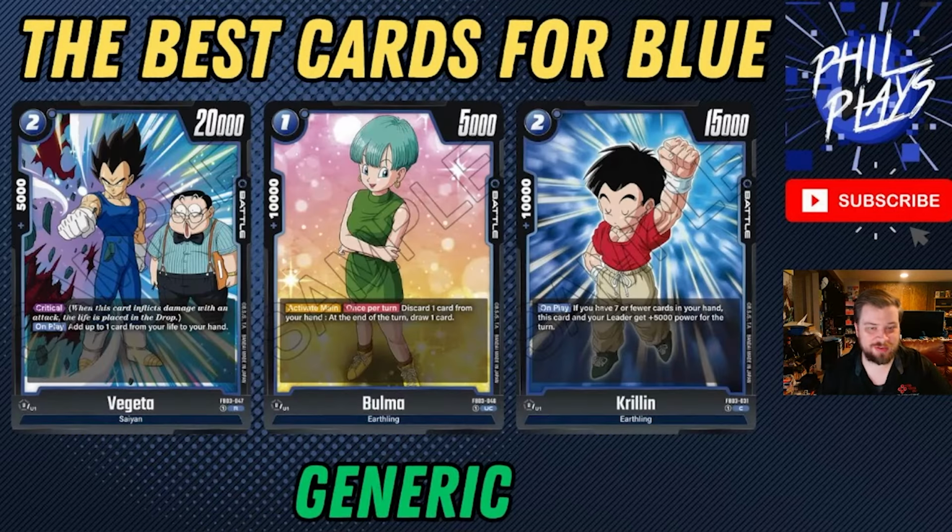But let me see. Don't I have another slide after this? No. We're going to talk about the best generic cards for blue decks, meaning these can be run in most of the other blue decks. They don't require anything. They don't have anything to do with the Satan City archetype. Oop, hit the microphone. I'm so sorry, guys. And these are probably my 3 favorite ones.